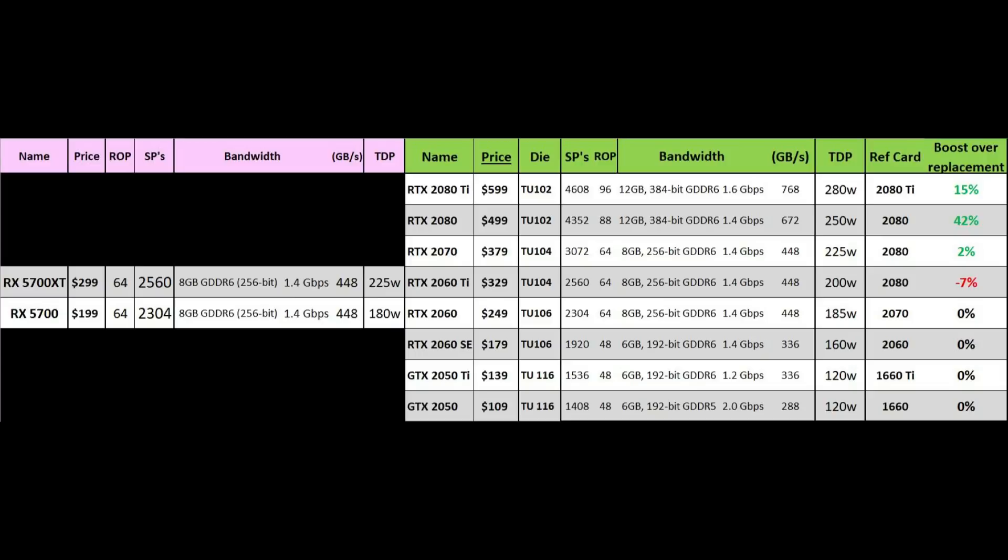If you go over to where AMD is on the chart — look, there would be a 45% profit margin even at $300 for the 5700 XT. AMD would have been happy to make more profit than usual and still price it competitively at $300. And then of course the RX 5700 would be at $200. I'm not bringing this up to rehash the whole pricing debate — it's just a reality check.